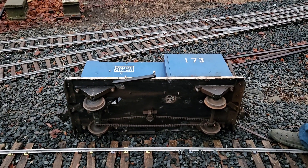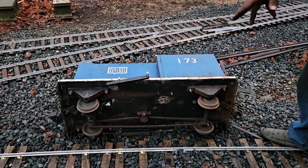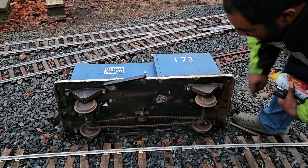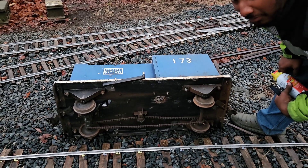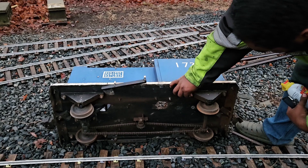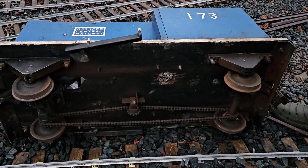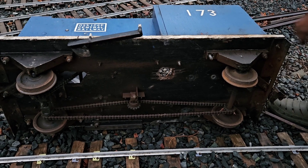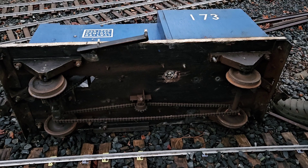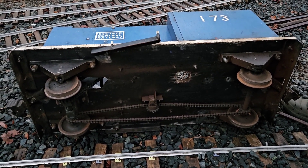I flipped this over for the first time earlier — this is the second time I've gotten this on its side — and I noticed the comically long chain underneath it and really couldn't help but laugh at that. There's also a screw missing here and here that hold the wheels in; those will probably need to be replaced. They seem pretty sturdy as is, but it's something I was thinking about when I had this on its side the first time.